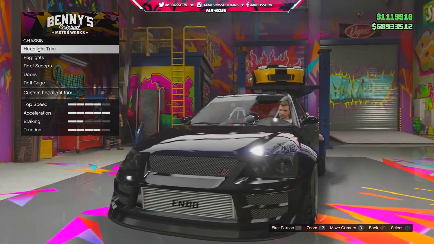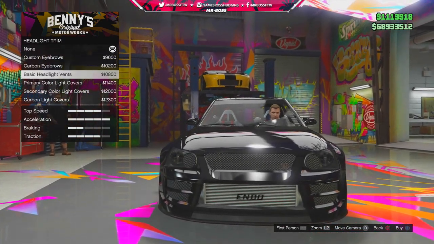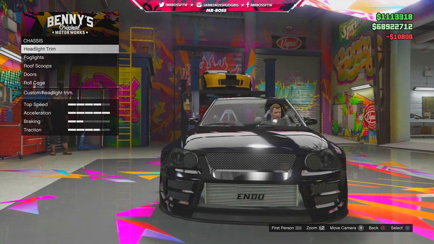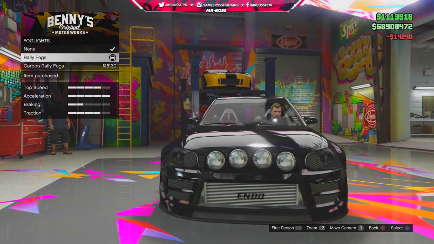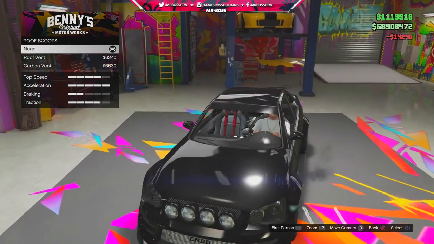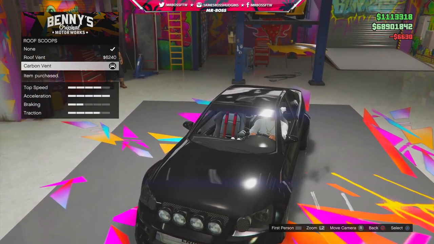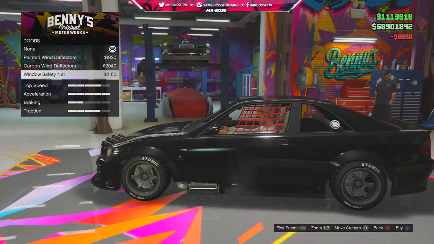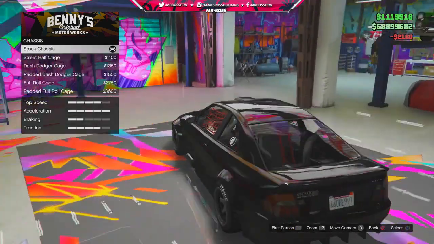Now, once you've upgraded the bumpers, you're going to need to head over to the chassis, where you're going to work on headlight trim first. For headlight trim, you're going to choose the basic headlight vents, which ultimately look pretty cool on the vehicle. You're going to add the rally fog lights. You're also going to add a carbon roof vent, and you're also going to add a window safety net. Again, we're making this a rally/racing car, so we do want that safety net on the windows. And finally, last but not least, you want to apply the full padded roll cage to the vehicle.